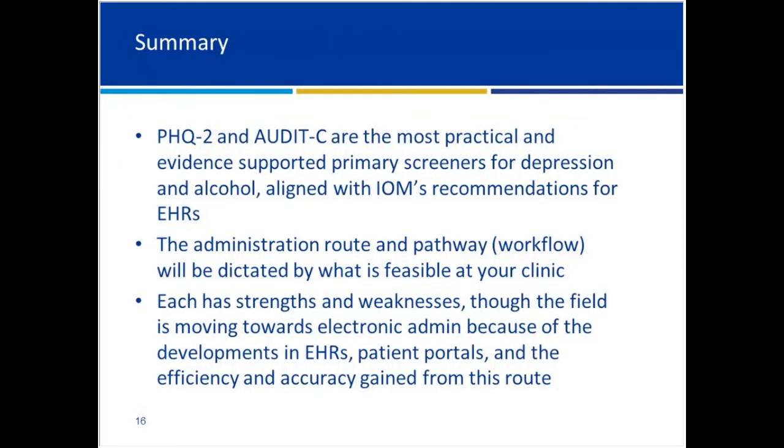So in summary, the Patient Health Questionnaire 2 and the AUDIT-C are the most practical and evidence-supported primary screeners for depression and alcohol, and they align well with the IOM's recommendations for electronic health records, so we can count on them in the future to be supported. The administration route and pathway or workflow will be dictated by what's feasible at your clinic. And each of these options has strengths and weaknesses, though the field is moving towards electronic administration because the developments in the electronic health records, patient portals are improving, and this is likely to yield tremendous efficiency and accuracy once they become available. Thank you.